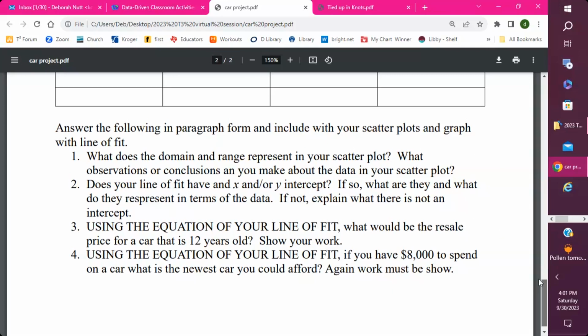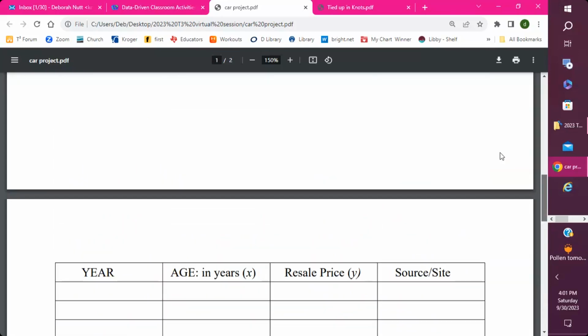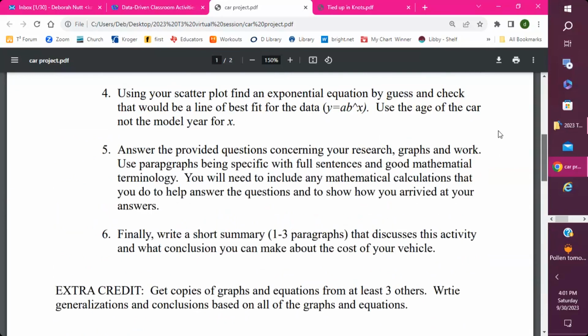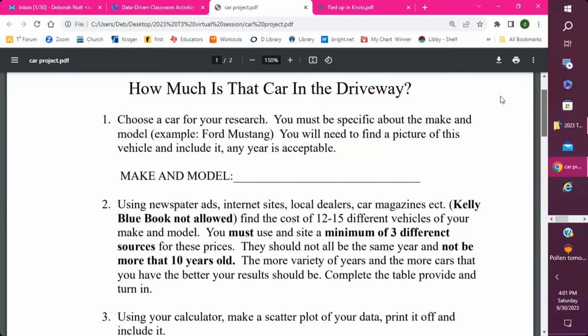Again, I did this to begin with my honors Algebra 2, and it was a complete project. It was the end of the year. I gave them this. We talked about it in class, and then they were on their own. I might have given them some time a couple of times in class. Okay, make sure you bring your stuff tomorrow. We're going to have 15 minutes that we're going to work on your activity. But they had to write up a paper, and they actually turned in a 3 or 4 page paper with their graphs included and their conclusions and things like that.